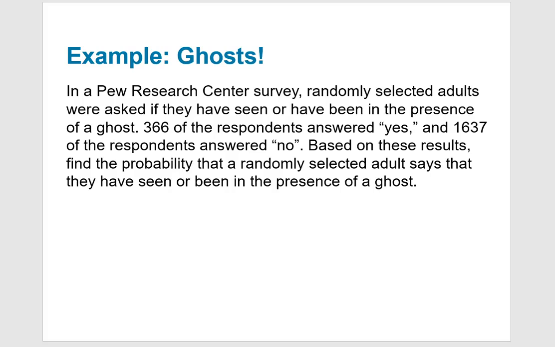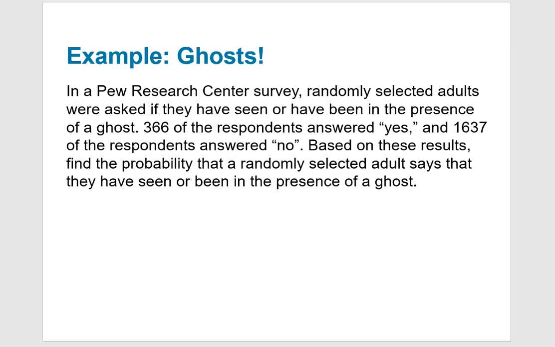All right, here's another example. In a Pew Research Center study, randomly selected adults were asked if they had seen or had been in the presence of a ghost. Okay, so 366 of the respondents said yes, 1,637 of the respondents said no. Based on these results, find the probability that a randomly selected adult says that they have seen or been in the presence of a ghost.